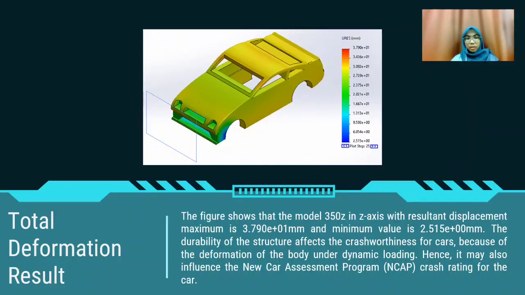The figure shows that the 350Z model in the z-axis has a maximum resultant displacement of 3.79 mm and a minimum value of 2.515 mm. The durability of the structure affects the crashworthiness of the car because of the deformation of the body under dynamic loading. Hence, it may also influence the New Car Assessment Program crash rating for the car.